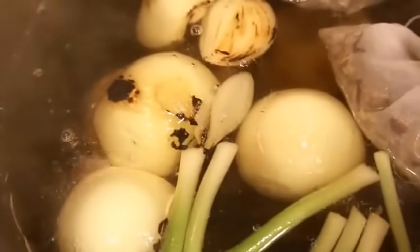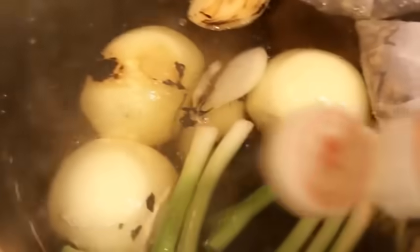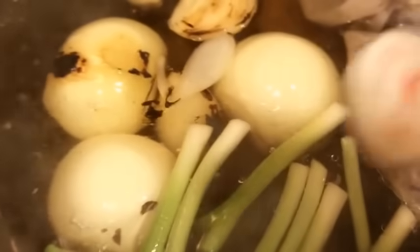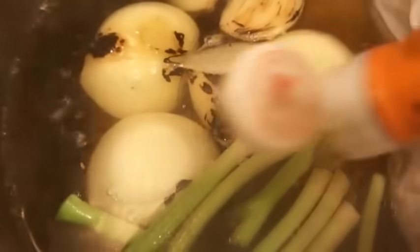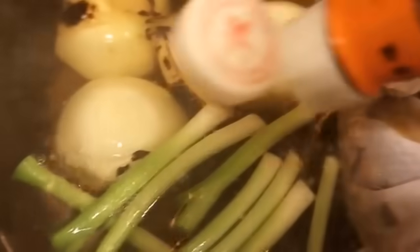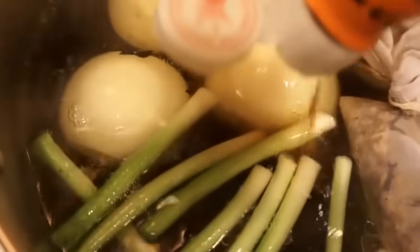And we're going to cook the stock for about 3 hours. And I'm going to turn off the heat and just let it sit there till morning. And then in the morning when my husband wakes up, he and the kids will have something to eat. Alright, that's the end of it.